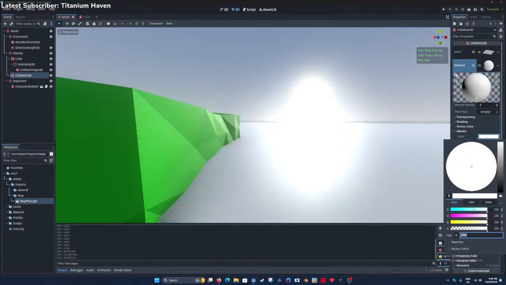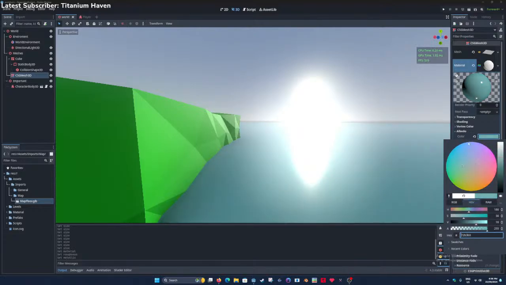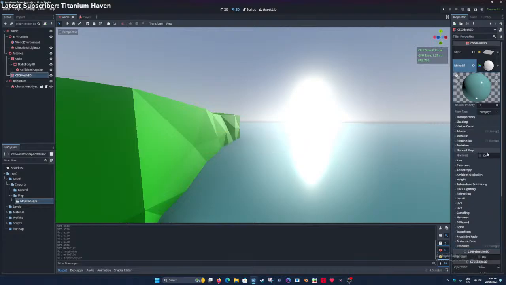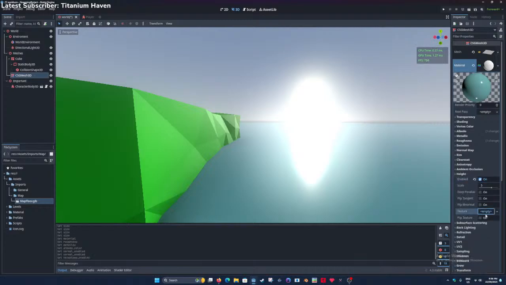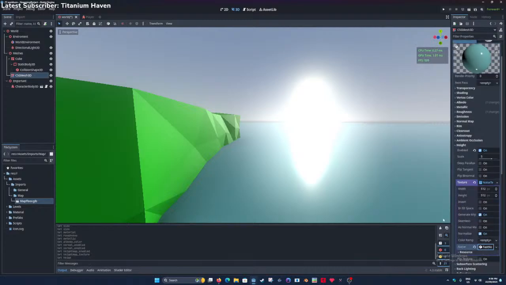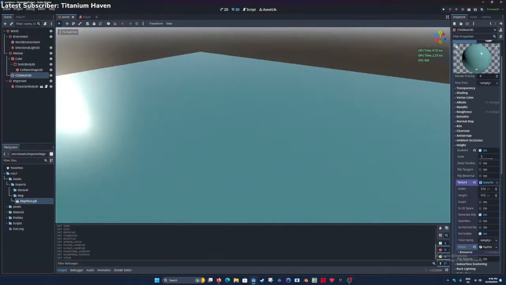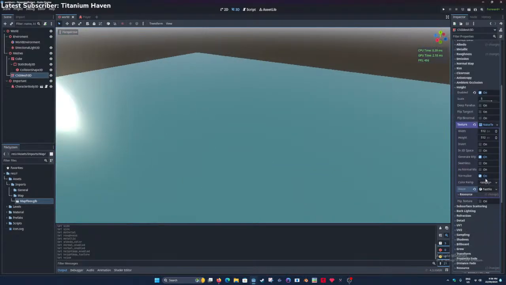Albedo, I want a little bit blue, but also a deep blue, like watery blue. Okay. Normal map. Is it normal or height? Can I do a height map texture using a noise? Will that work? Is that how height works?